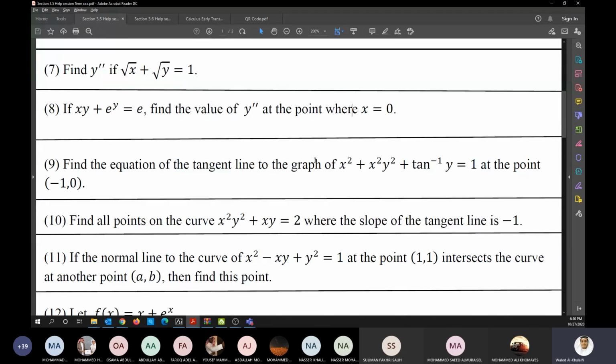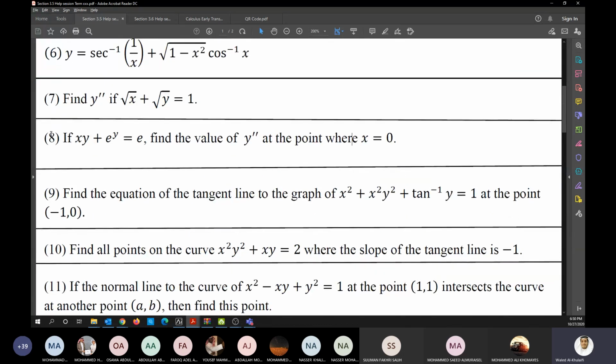You can do it. Number 8. Is there any question here, Shabab? Or something not clear here? Can I substitute 0 in the first step? Yeah, because you remember to get y double prime, you have to do y prime, right? The first derivative. When you do the first derivative, you substitute x at 0 because you want to find the value of the first derivative at 0. Can I substitute before the first derivative, or is it wrong?